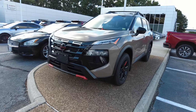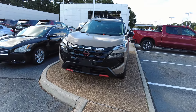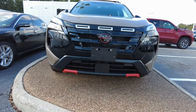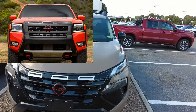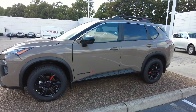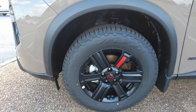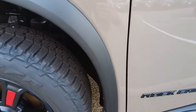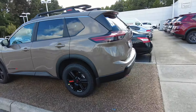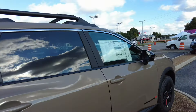Here we see the off-road craze continue with the 2025 Nissan Rogue Rock Creek. It has a lot of the same design cues as the new Frontier Pro-4X, and it's in that desert sand color that I don't personally like, but a lot of people do. It looks like it's got a nice little lift kit, some Falken Wildpeak tires — pretty nice. I don't believe it has any really beefed-up suspension, but it looks pretty neat. It's all-wheel drive with some off-road modes.